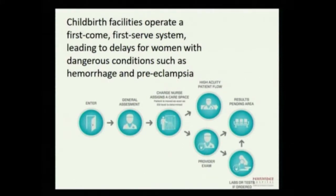At that time, the question was that we have always been operating in this kind of a setup, a first come, first serve basis. Whoever comes in, we keep on sorting in a line, and we don't actually know if it's a quiet person sitting the 10th one or the 20th one. At that time, I went to Birmingham because they had a triaging system and got that concept back. So this is the concept where we would ask the person, why have you come? Only one word, and triage.